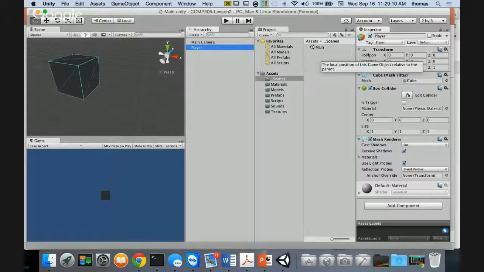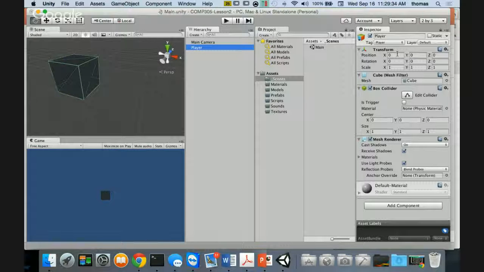Warning, you cannot affect a component's properties directly in Unity. Which means I can't say GetComponent transform dot position dot x is equal to 0. Can't do that. You can do this: GetComponent transform dot position is equal to a Vector3 object. That I can do.